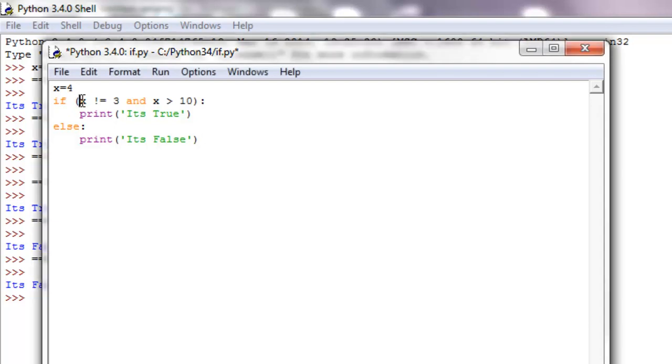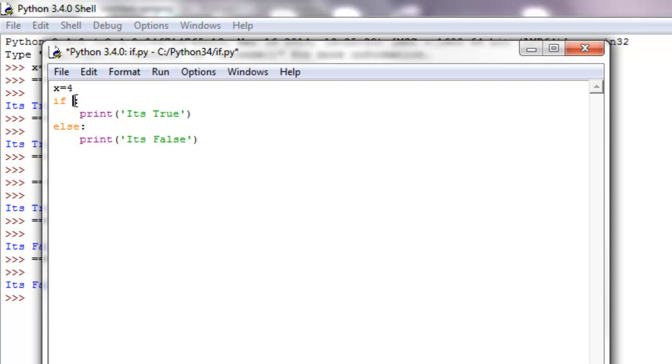Alright, the way we would do that is we could say if x is less than 10, something along those lines. And also another thing is we don't really need these parentheses, okay? That's more of a preference. It works without or with the parentheses. People tend to like Python because it's so user-friendly and quick to type. So if that's an extra key you don't want to have to hit and just type as fast as you can, you don't necessarily need it. For me, it's just kind of habit, so I was using it.